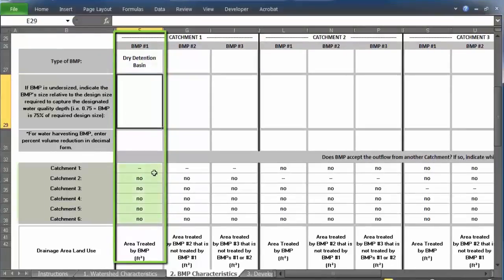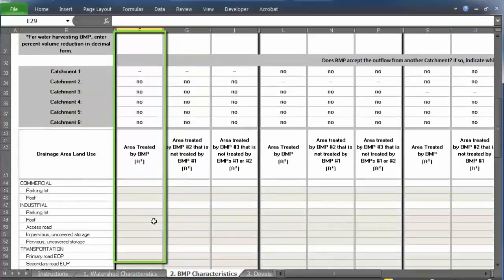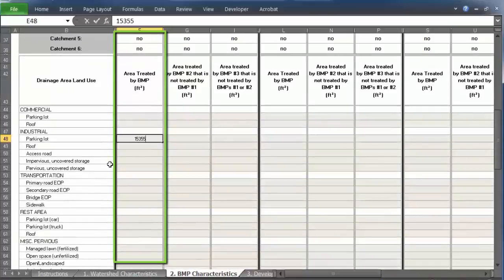Catchment number 1 is upstream and does not receive discharges from another catchment, so we'll leave these values set to no. Next, we'll enter the post-development land use area that is within the drainage area for BMP A. Empty cells will be treated as zero area.